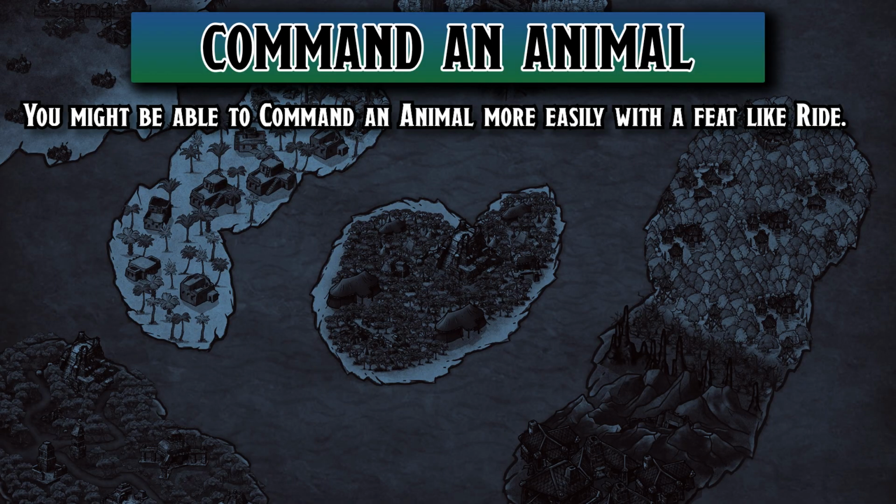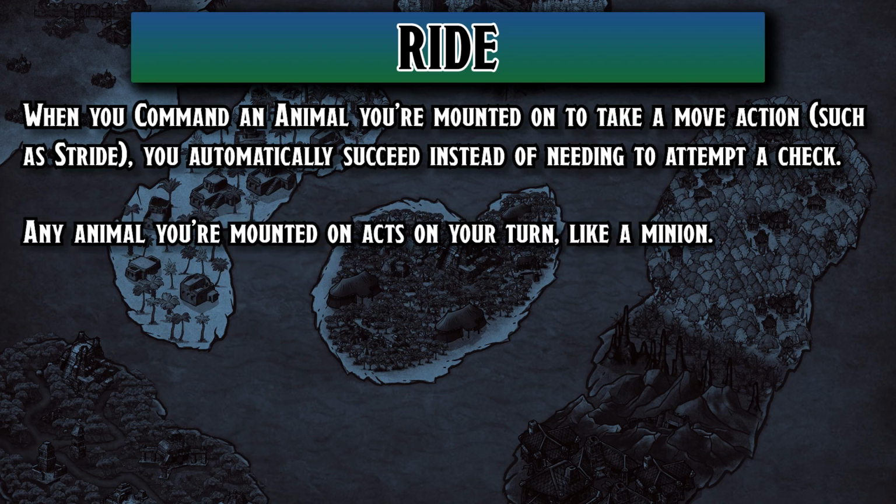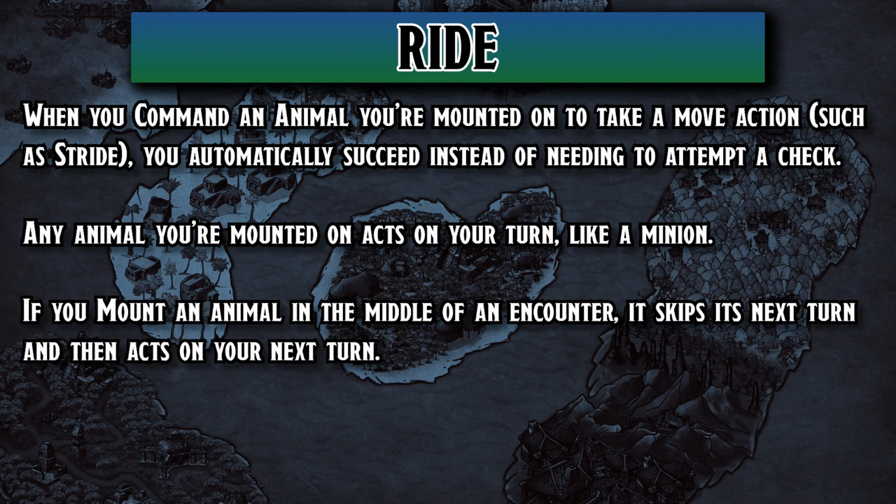You might command an animal more easily with a feat like Ride. Let's take a peek into the Ride feat just because I'm a little curious about what it says. When you command an animal you're mounted on to take a move action, such as Stride, you automatically succeed instead of needing to attempt the check. Any animal you're mounted on acts on your turn like a minion. If you mount an animal in the middle of an encounter, it skips its next turn and then acts on your next turn. This is a really cool feat, especially in a campaign where you come across beasts often and can often use them to be mounts.